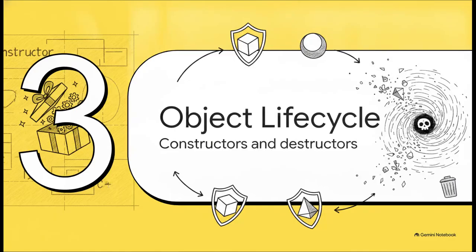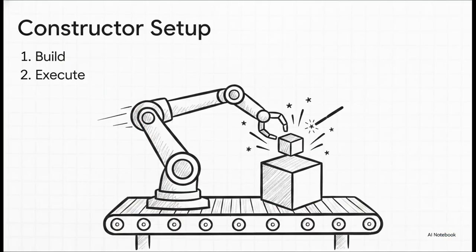Which brings us to Section 3, Constructors and Destructors Explained. Okay, so how do these objects actually come to life? Enter the constructor. A constructor is a special member function that boots up your object the exact second it's created. And there are some unbreakable rules here. First, it has to have the exact same name as the class itself. Second, no return type, not even void. It doesn't return a thing because its only job is initialization. And finally, it executes automatically. This is literally how the compiler knows a member function is actually a special constructor. It sees that matching name and the missing return type and just knows what to do.